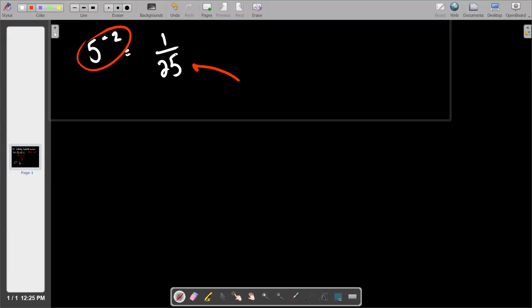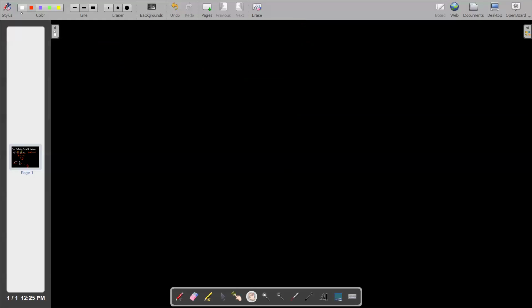So before the answer looked like that, in its intermediary stage, it looked like that. The 5 to the tooth just got moved downstairs and the exponent was made to be positive. So, all right. Having said all of that, this should not be a problem. I've only got a couple of examples for this portion because you're not going to struggle here.